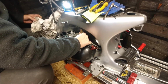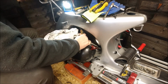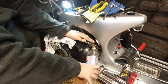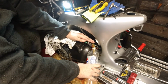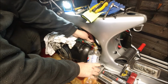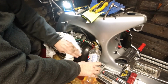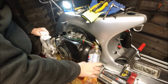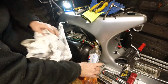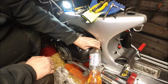And is that going to be high enough so that it don't leak? No, she's decided to leak. No, I need that in there. Let the petrol come out. Horrible smell of two-stroke mixed in with your Super Plus unleaded in this case. You see how quick it comes out.